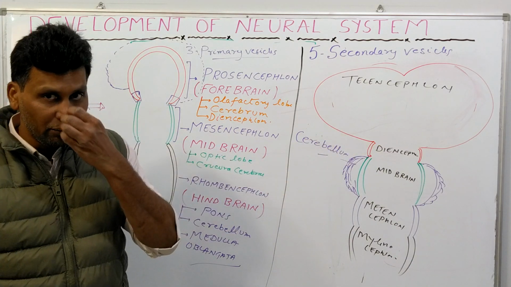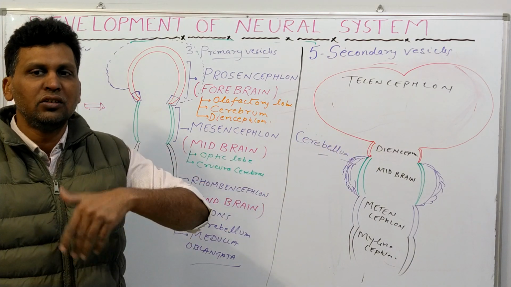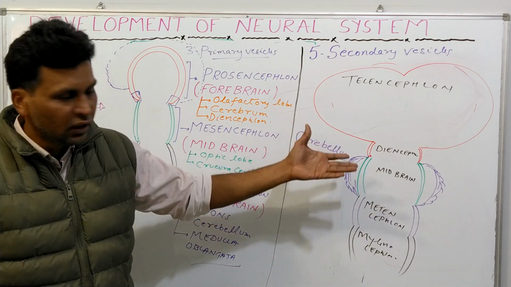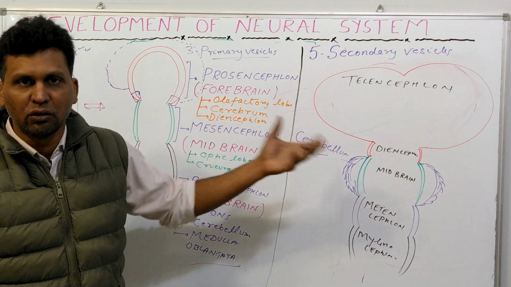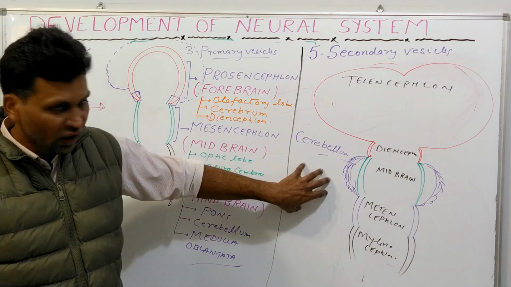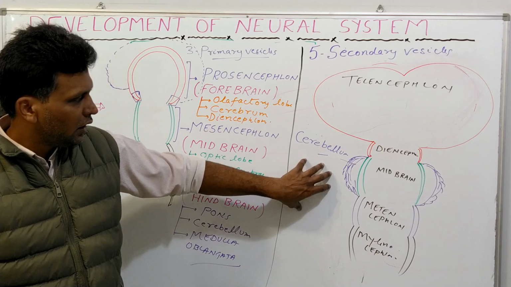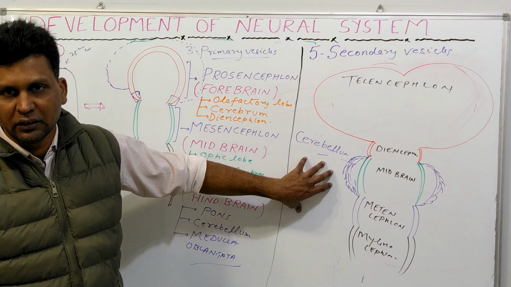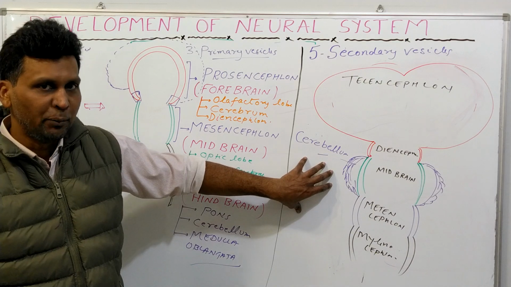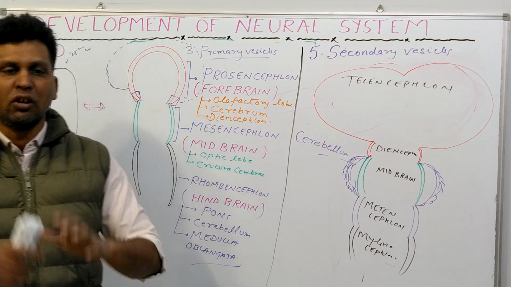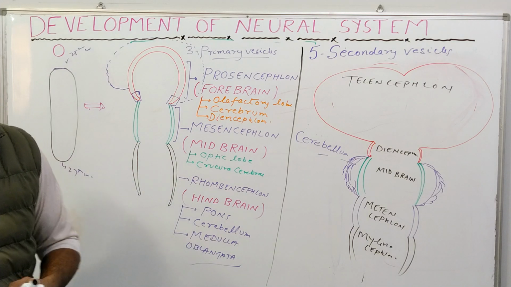Actually, what is the brain? The brain is to command and control all the systems. It is the central organ processing system of our body. It controls everything. That is the command and control system. And second point, 70 to 80% of the brain is developed up to 2 years, but completely the brain is developed up to 6 years, and the spinal cord is fully developed up to 4 to 5 years.